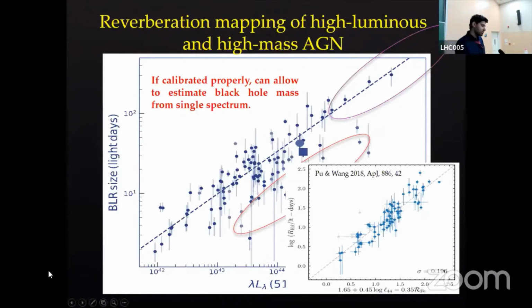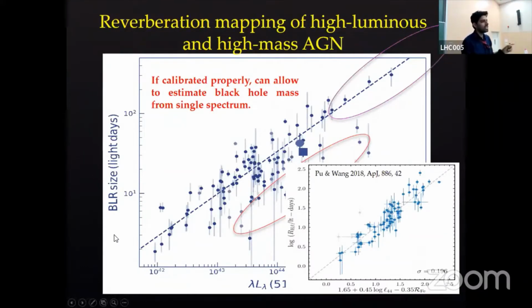Yeah, so low luminosity AGN, as you know, will be less variable. They may not vary at all. So if I am doing a program, I would like the object to be variable so that I can get some results. After 6 months, if I don't get any results, then that doesn't make sense. So low luminous objects are less variable. These objects are particularly different because they are highly variable, but there are not many.